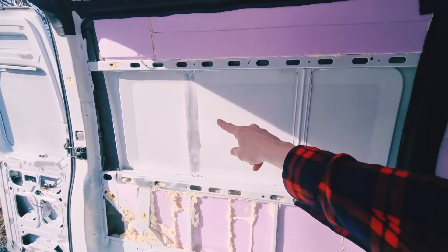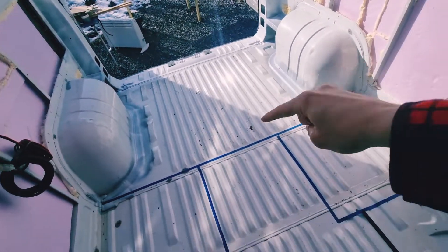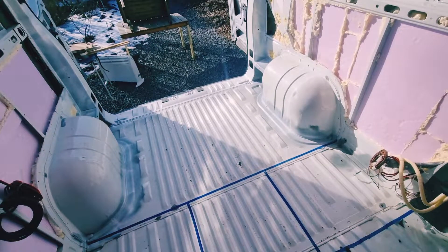Next step is either to put in the windows — one here, one there — or I'm going to do the floor, because it's finally over five degrees here, so I can start doing whatever I want, and that feels great. But I need a pair of extra hands with the windows as well, so someone can hold them up while I go around and screw on the inside. Because that would be bad if they fell out while I'm running around screwing.